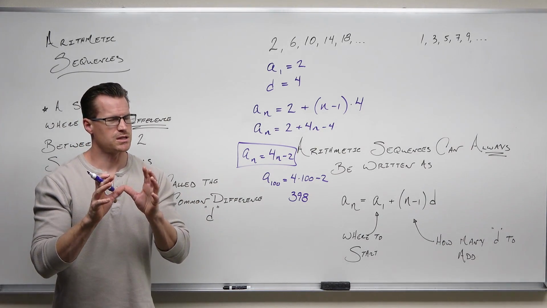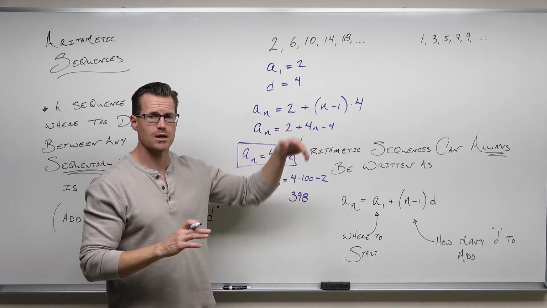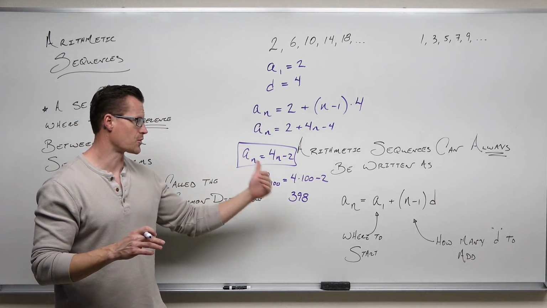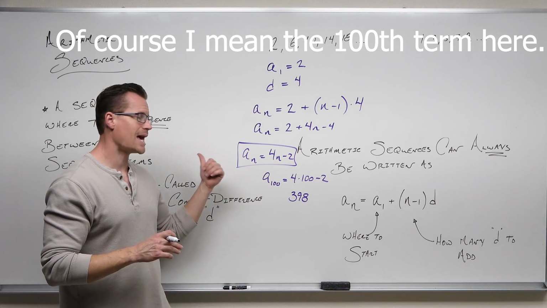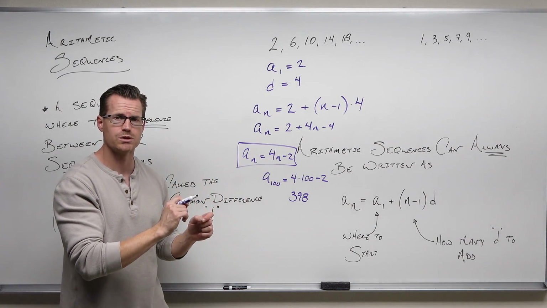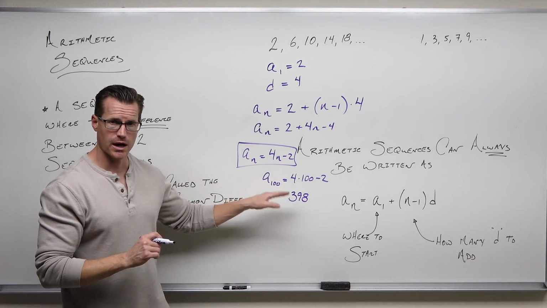Now get this, please do not confuse this with series. These are not series. We have not added this up. We will talk about how to do that, but this is not it, okay? This is just the 398th term. It's not adding up the first 100 terms. That would need summation notation. This is not what we're doing, or to show that this is a sum somehow. This is just the 100th term here.